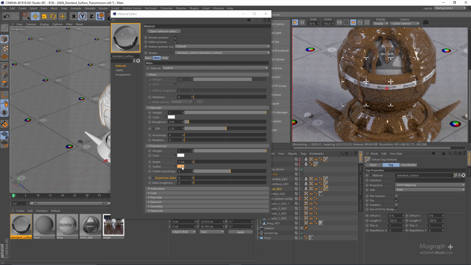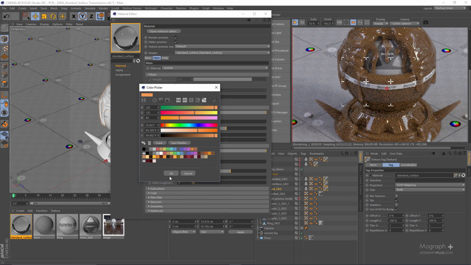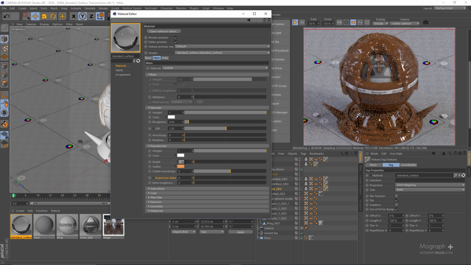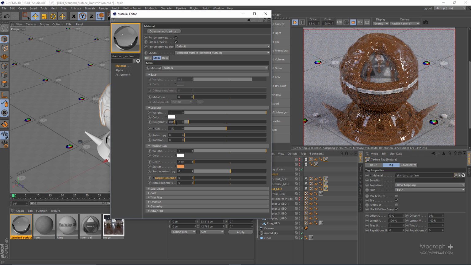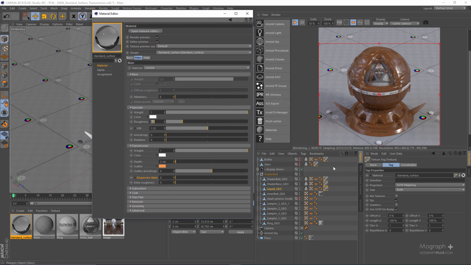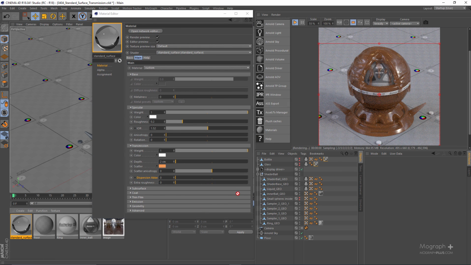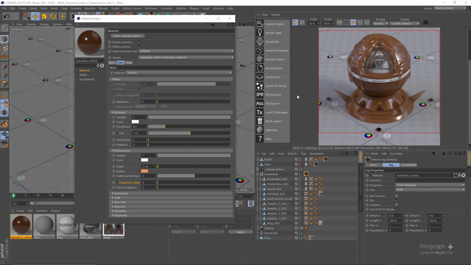I have a few colors that you can probably use. Maybe let's use this color here, and I'm going to increase the depth to something like 2, and also increase the roughness to something like 0.2 or 0.25. Also, you know what we can do? We can delete this and just assign the shader directly to the shader ball, because the other geometries have their own shader and we are not going to have any problems. So here is what we have, and we get this beautiful caramel-like shader thanks to the scatter parameter.